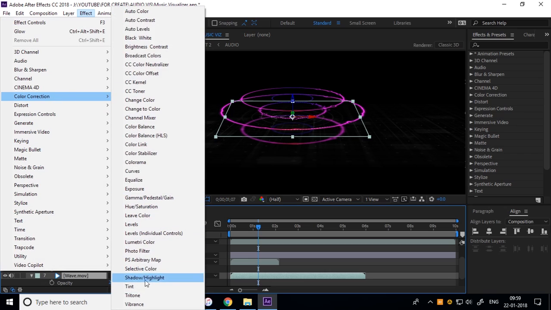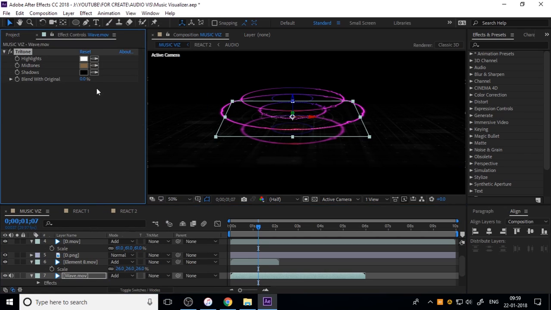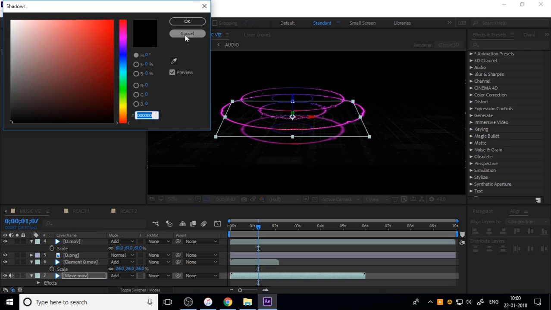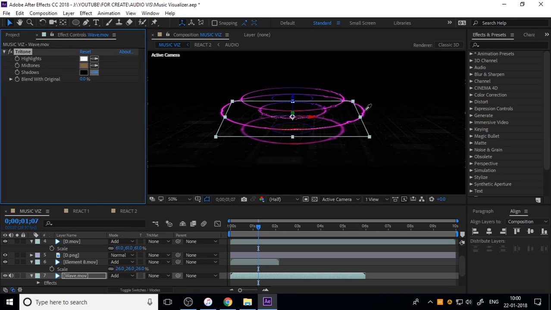Now go to color correction, tritone, and apply the color. If you want to change the color of this video, I think you don't need to add a shadow, just change the mid-tone.